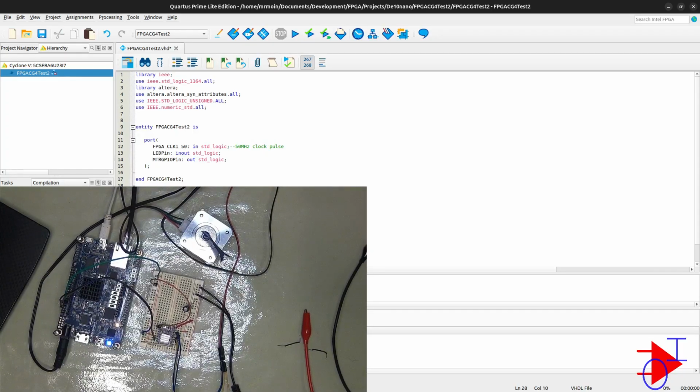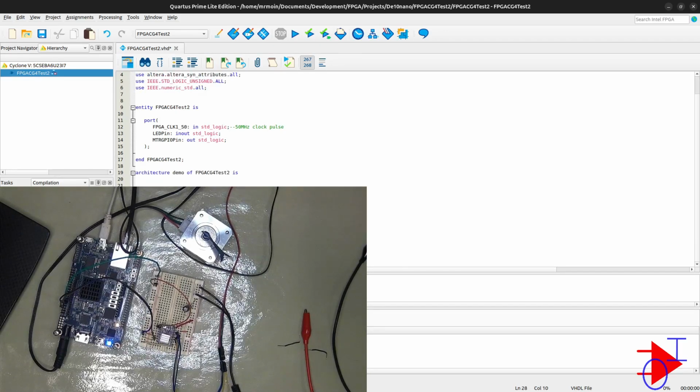Okay, so what do we want to do? We want to count this pulse. The more we count, the further we divide the pulse. Let's say we're counting to 15.